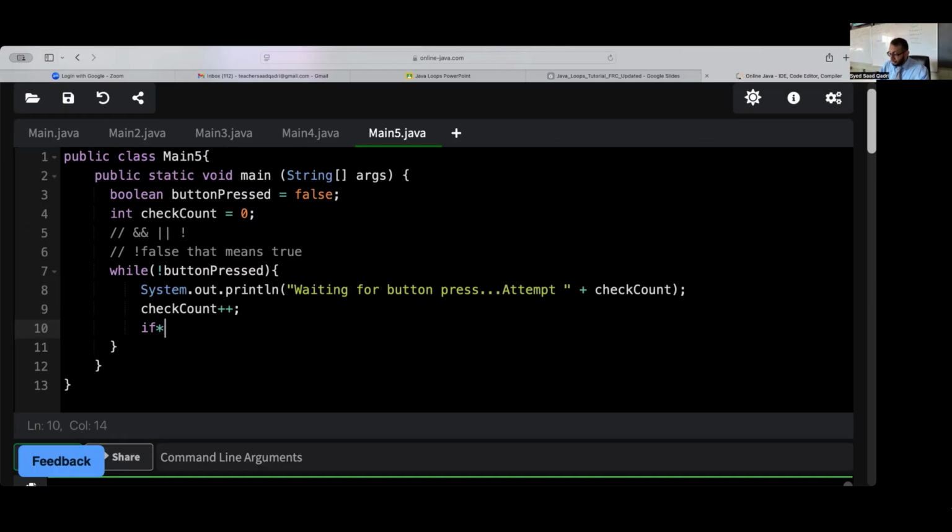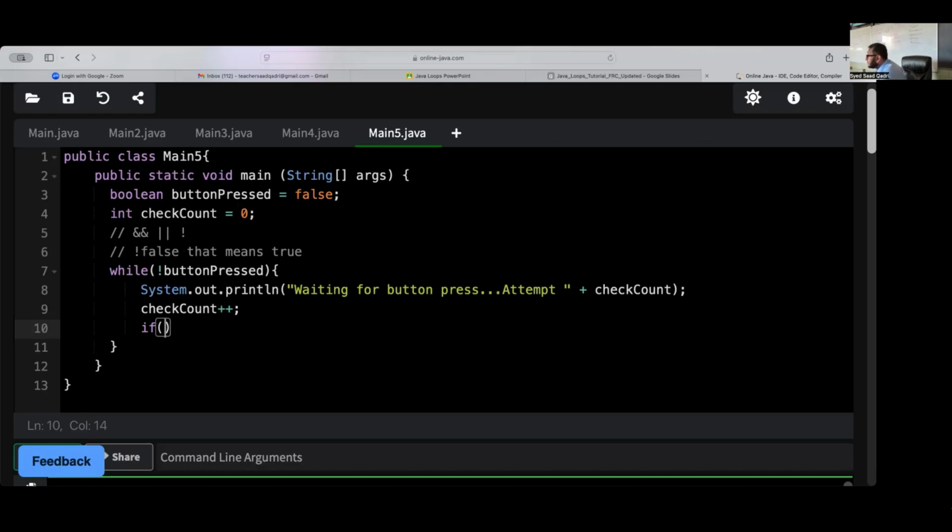I will wait for the user to press the stop button. I'm going to wait for the user 3 times. So this is more or less like an autonomous code. My robot starts, and my robot is now waiting. I could set a timer there. You guys didn't learn about timers yet. That's done through threads. So I could put a timer here and say, okay, I'm going to wait for 3 seconds or 5 seconds. If the user does not press the button, I will press it for the user.